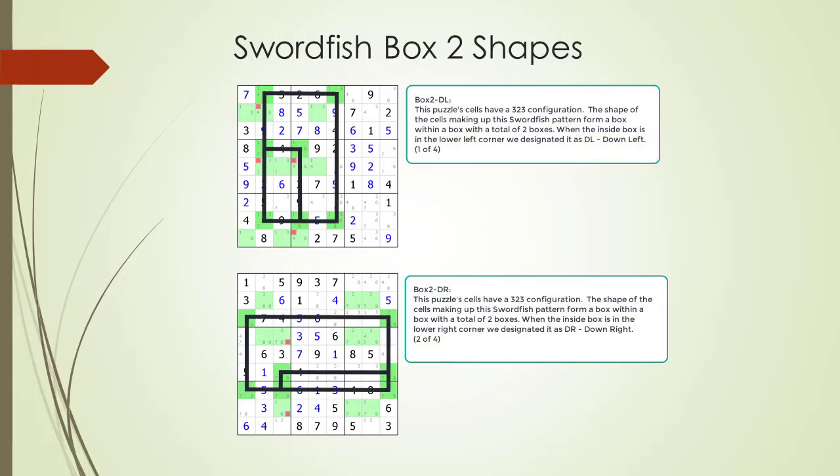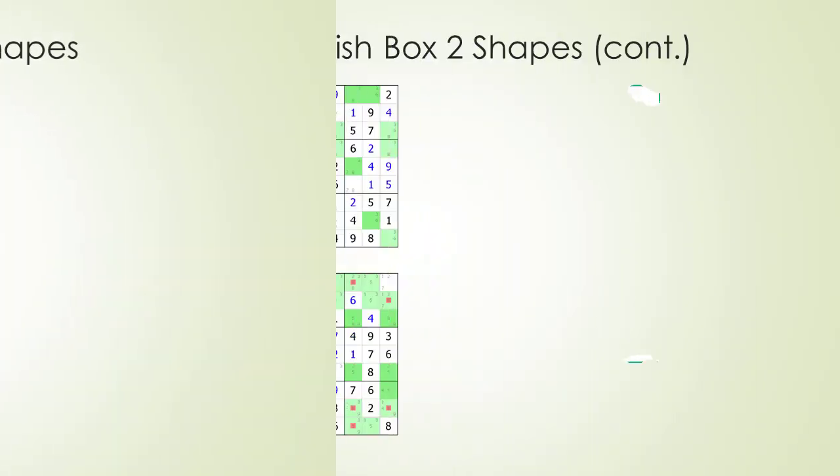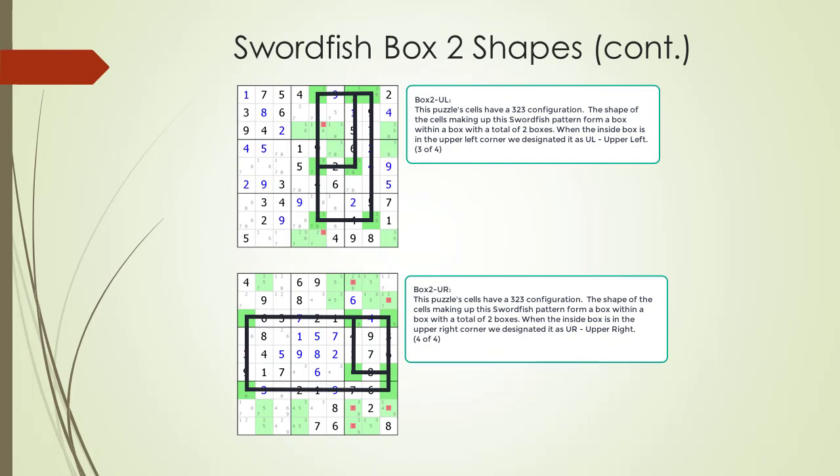The Sudoku shown here create a box having two divisions in the patterns identified. We will use this naming convention when identifying this variety of swordfish. The top Sudoku is a box 2UL and the bottom Sudoku is a box 2UR.